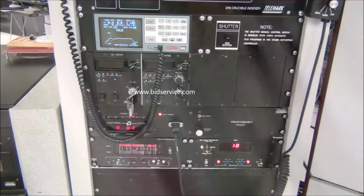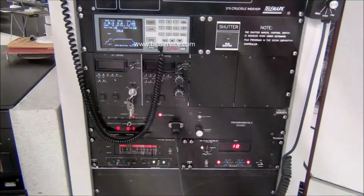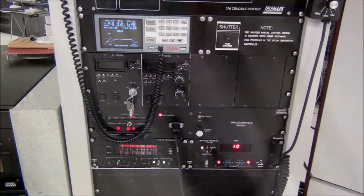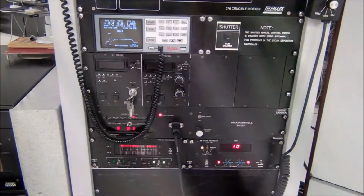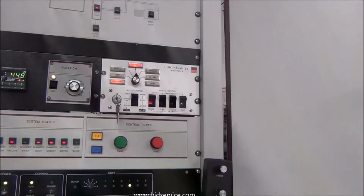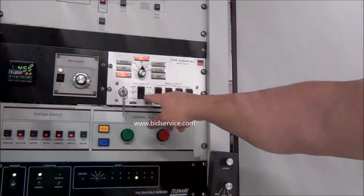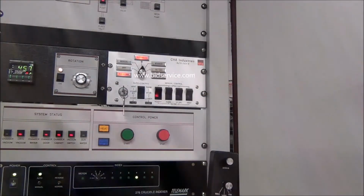The crossover is around 80 millitorr or 80 microns, which is right around here. And that's your crossover to go into high vac. So we'll wait for that to pump down to 80 millitorr. Now on the Autotech 2, you have a rotary switch here where you can put this in manual and be able to override any of the valves to the chamber. Or you can just run automatic, which you have vent if you push it all the way up, middle is standby, and start will pull vacuum on the chamber, which we are doing now.